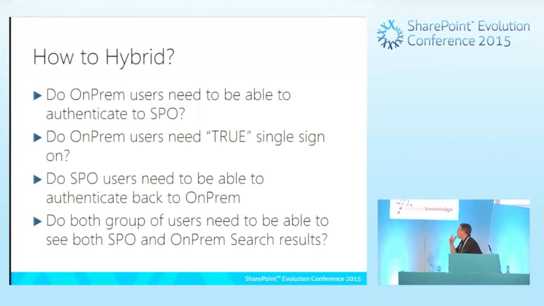So again, going back to taking the stretch farm scenario out of play for just a second, why would you want to go hybrid? Forget being able to geographically disperse your environment across the world. There's a couple different questions that you have to come up with answers to be able to understand, okay, if this is the right thing for me, and then if it is, there's multiple channels to actually take once you go into that. So the previous session, I'm sure Miguel was talking about outbound, inbound, and two-way hybrid federation.